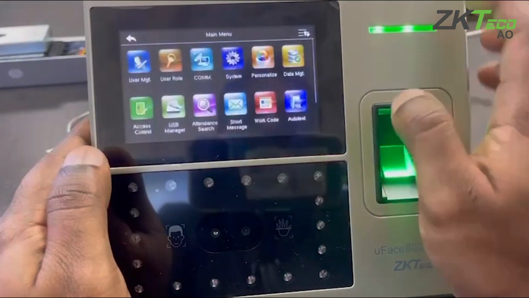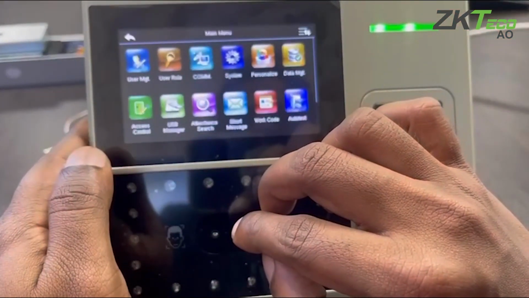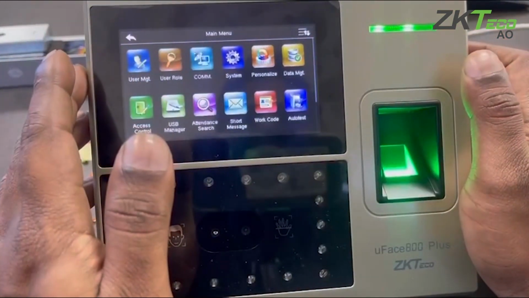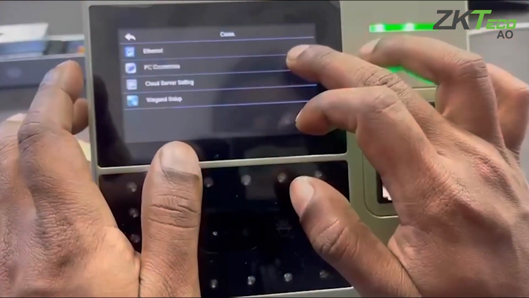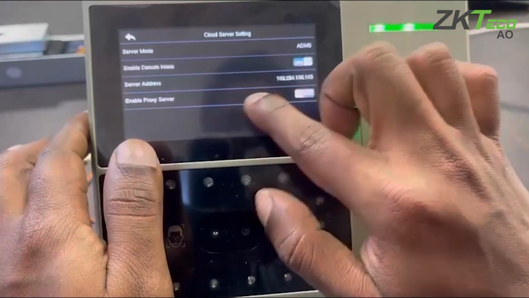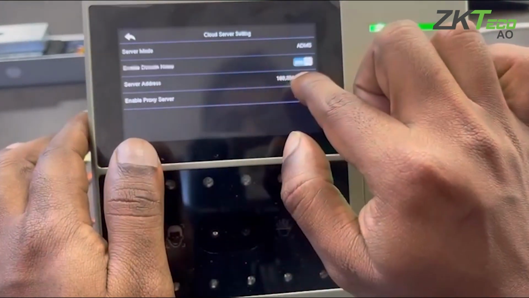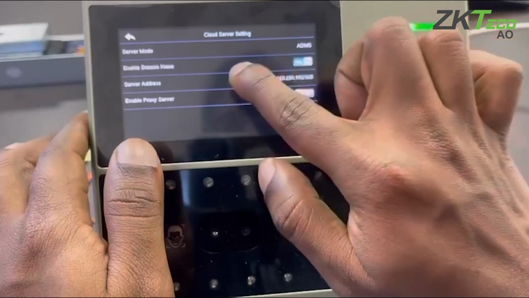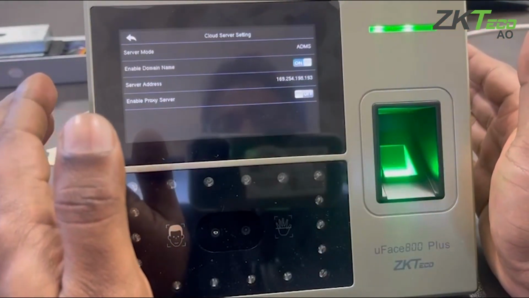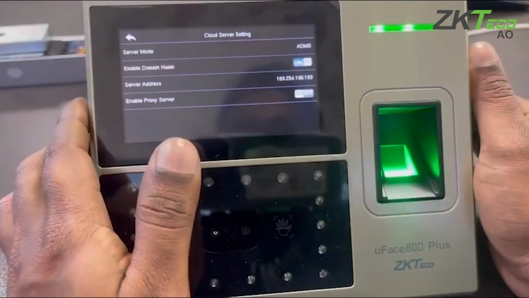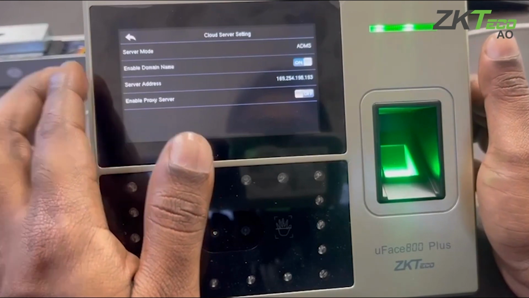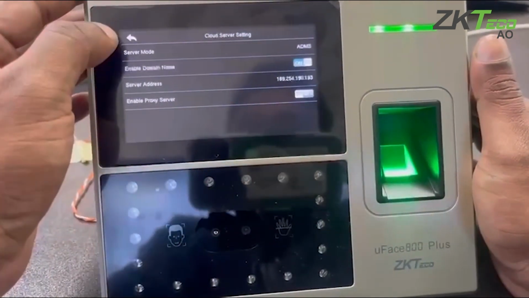If you have a domain address or public address, you just enable domain name and mention the domain address as the server address. So you can just add the device on the domain server. Your device can be anywhere, and your main server can be in some other country, and you can add the device with the domain server.